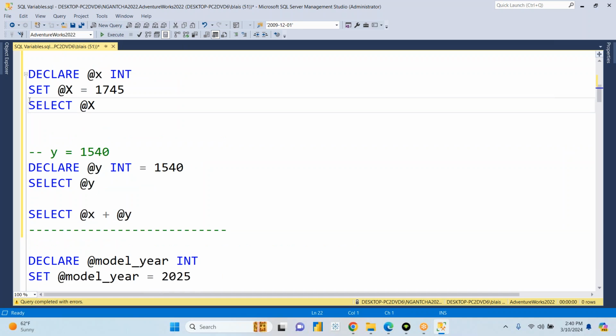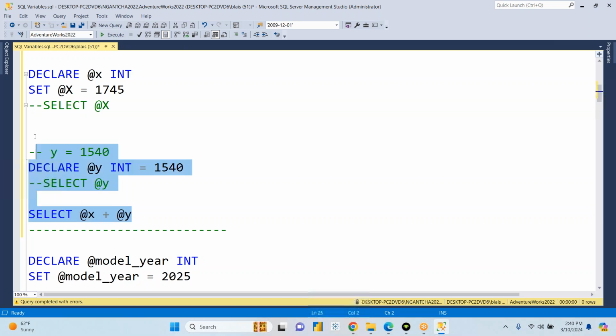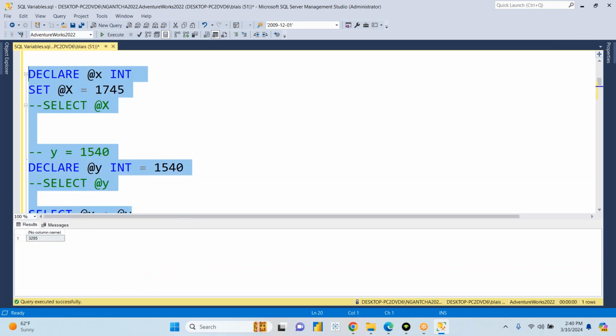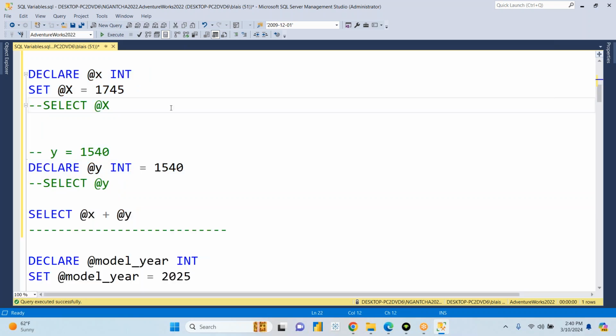So I'm going to deactivate this and this as well, so that the system will just give me the addition of x and y, x plus y. What is x? This is x. What is y? This is y. So it is basically this plus this, and this is what is being calculated. I have to submit all of them. So each time you are using a variable, the declaration of the variable needs to be executed.